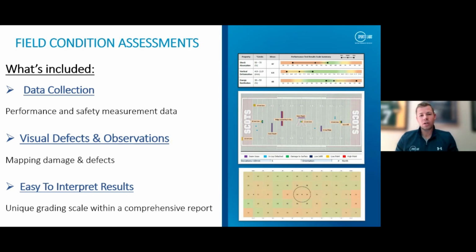As we're dragging that bar, we're also noting things like tears, rips, any sort of damage, low infills, high areas of infill. Looking at where the seams have come apart, or where inlays have come up. On football fields, it's really common where on the hash marks you got corners coming up left and right.